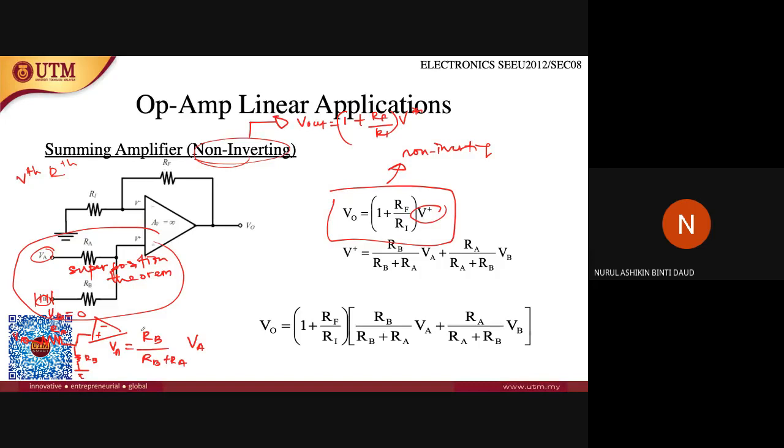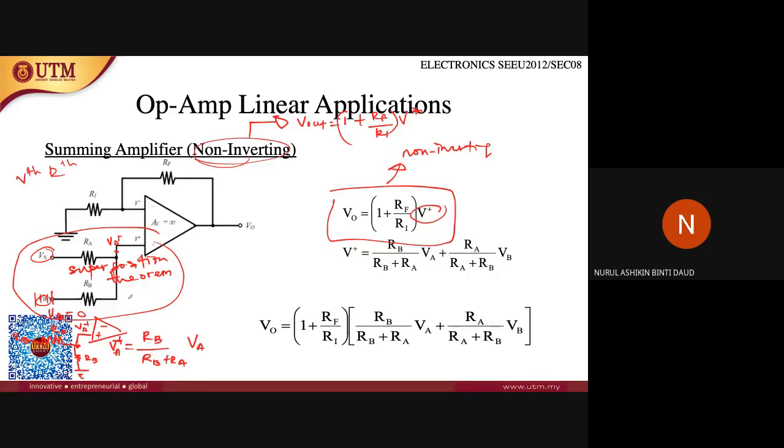It will be VA plus here. VA plus for this configuration when VB is equal to 0. So for VA plus, it will be RB over RB plus RA times VA. I don't have to explain this because it is very basic. It seems like how you solve the Thevenin theorem here, and then you can finish there.